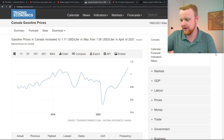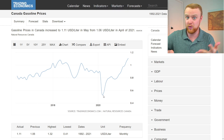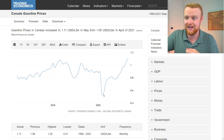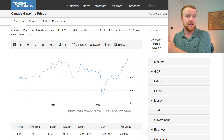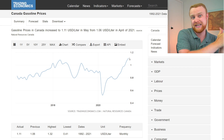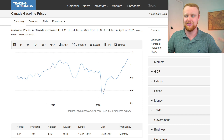Stats Canada is blaming the relatively high inflation rate on the transportation category, but specifically only one section: gasoline costs. They say this is the main driver of the most recent increased inflation numbers. Back in 2020 at the beginning of the pandemic, oil prices and gas prices tanked. Now we're at a relatively high cost of gas compared to a year ago, and since this inflation data compares gas prices now to where they were exactly one year ago, that inflation number is essentially inflated.